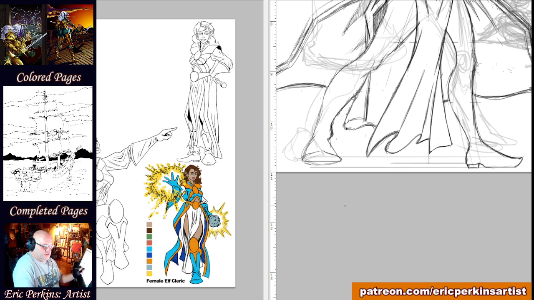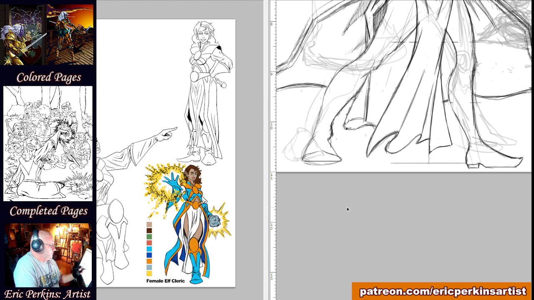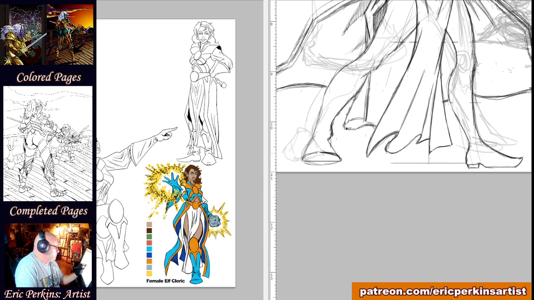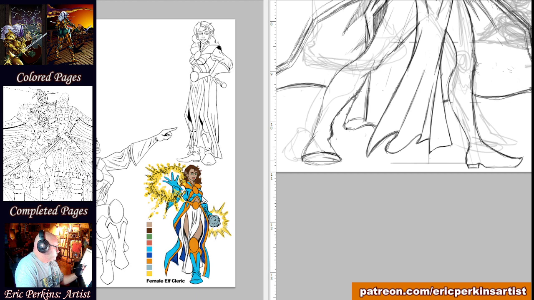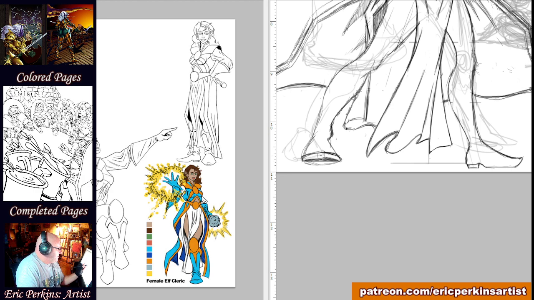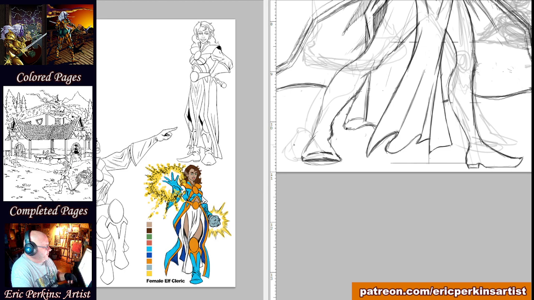Yeah, okay. So I'm just gonna put a little bit of a dark shadow down here for where that part of the toe is curving upward.